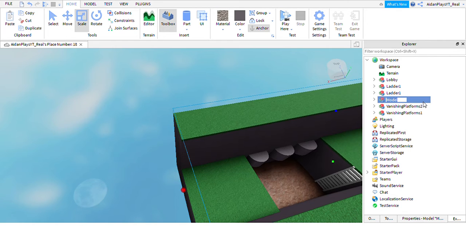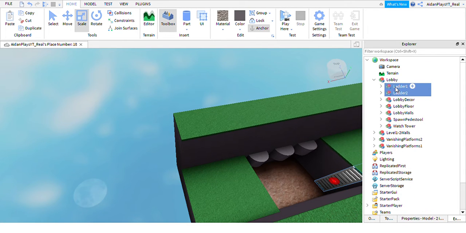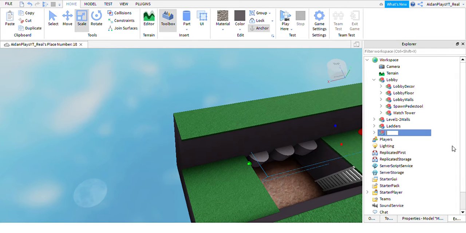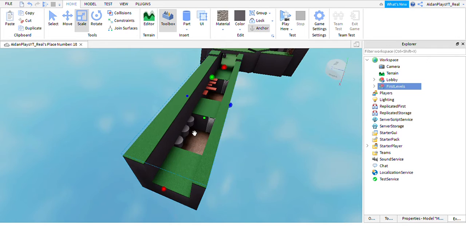Okay, so now I'm going to call this level 1 to 2 walls. Okay, ladder 1. Okay, actually this one needs to be called ladder 2. No, it does not go in lobby. Control group. Ladders. Traps. Okay, let's see. I'll call this model first levels. Alright, guys. So this first one wasn't as long.